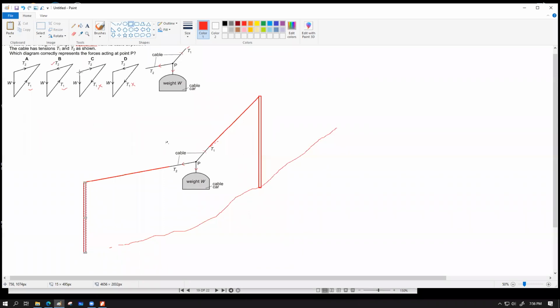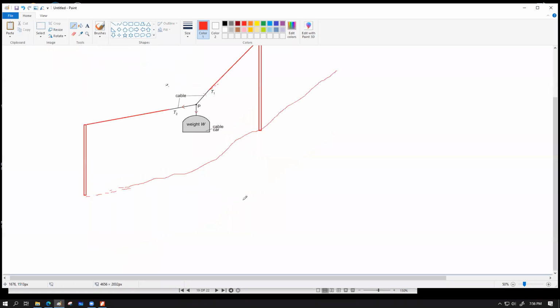So one of the key parts that you really need to understand is that you have to consider multiple components only for themselves. For example, this T2 tension is working on the lower wire. So if I want to draw the lower wire exclusively, which is this wire, then if you say there's tension in the wire, it needs to be shown in this manner. The tension should be working on this body in the outward direction because the rope is taut.